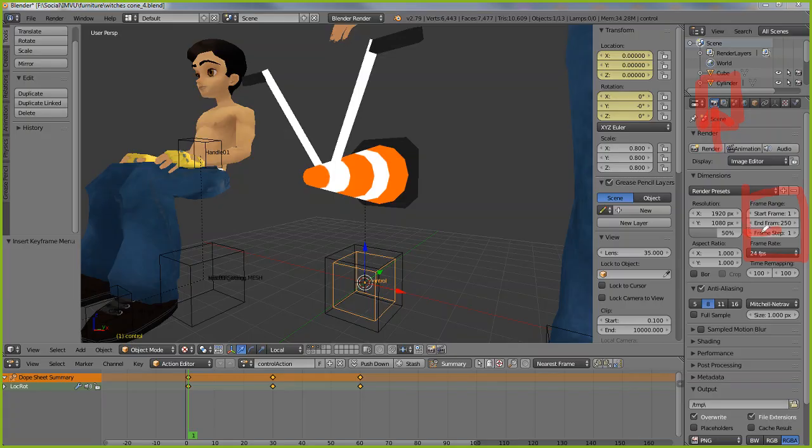What we want to do is change the end frame to match this frame. So this is at frame 60, not 30. We change this end frame to 60.